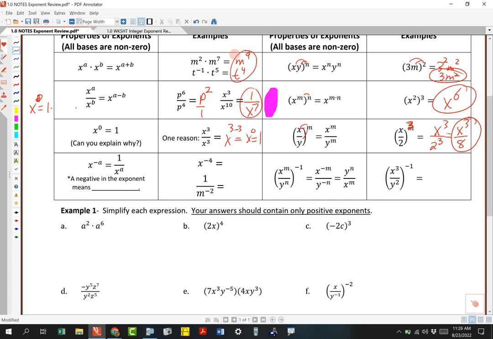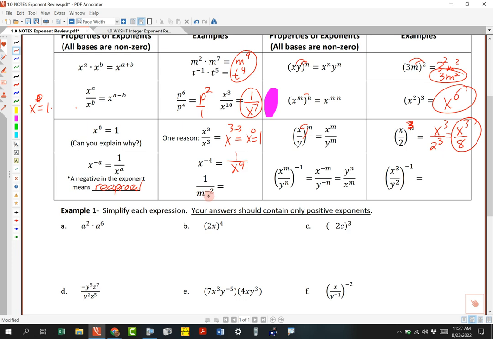Okay. A negative in the exponent means, we could sum it up with one word. Fraction. I'm going to write this, reciprocal. It's a little bit more descriptive than just saying a fraction. It is going to work out to be kind of a fraction most of the time. When we say reciprocal, a negative in the exponent means we're going to go from top to bottom or bottom to top. So here's an example. If I've got x to the negative 4, the reciprocal would mean we'd put that same expression on the bottom. It's going to be 1 over x to the 4th.